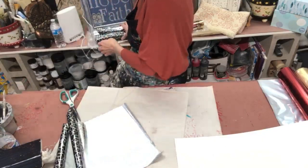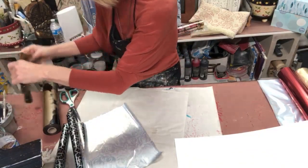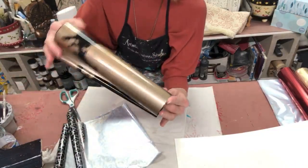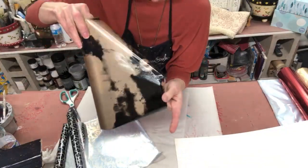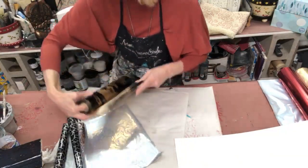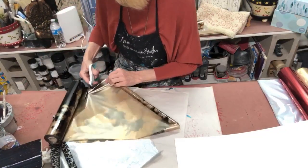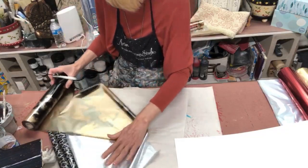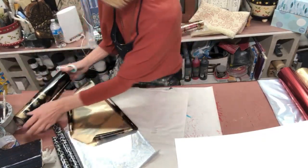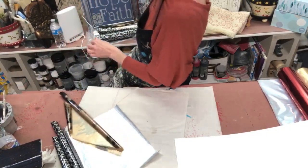Okay, we're also going to show you, this one is called Cloud. So this one is just a really fun kind of cloudy look between a black and a gold. We also have it in a black and a silver. And we're gonna go ahead and take a piece of this off as well. Okay, they're starting to stick together. I don't want to cut up my samples. But I want to have several out here so I can show you some fun stuff, okay?